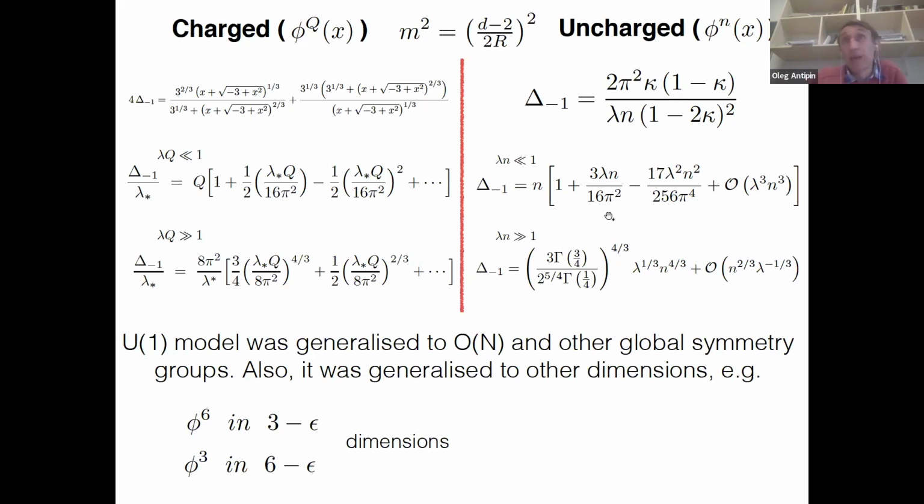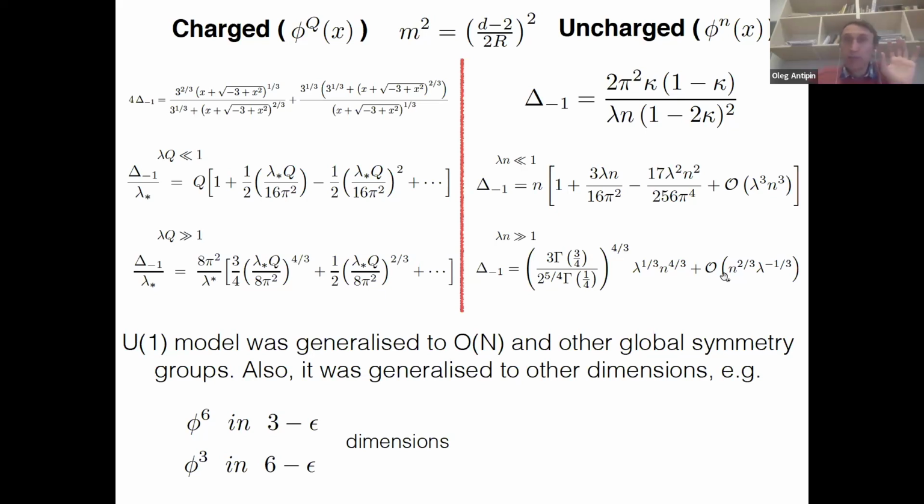We checked this asymptotic with the Feynman diagrams and recovered the result of the diagrams. For the large charge asymptotic, very similarly, we again have this 4/3 power, just like before, which is curious. But the coefficient is very, very different, of course. It's some gamma functions here. It's not the large charge expansion. It's completely different, but the logic is very, very similar, as you see.